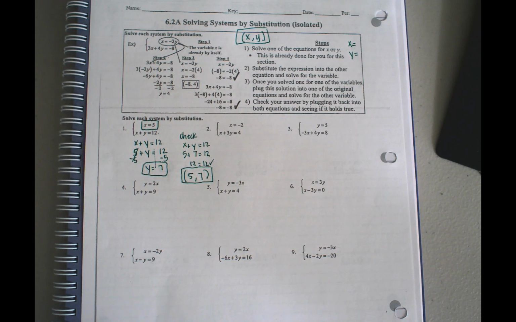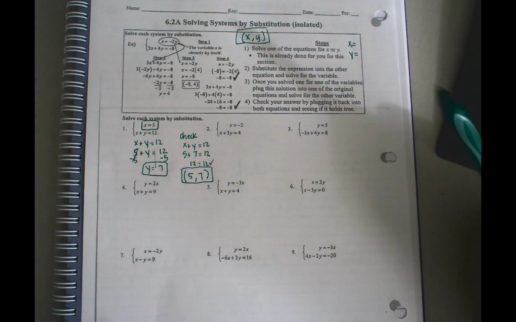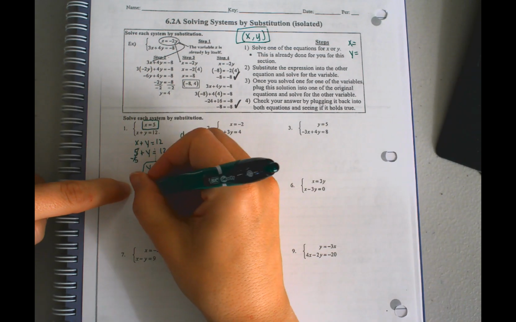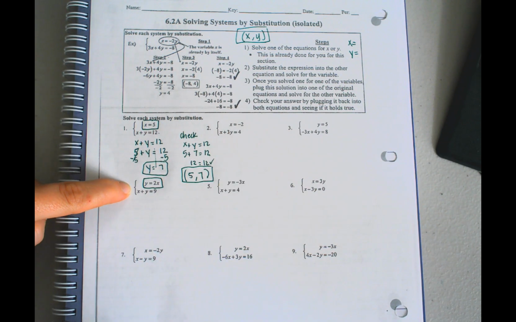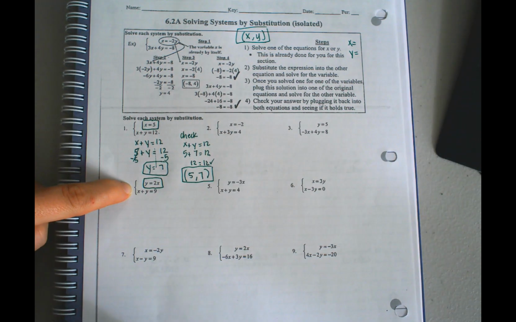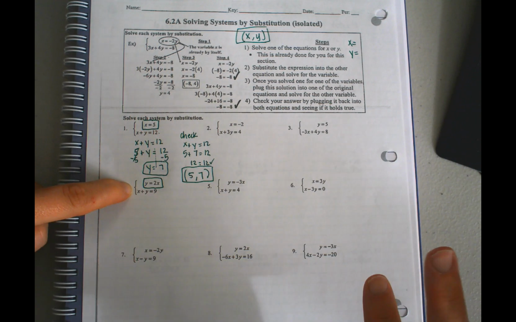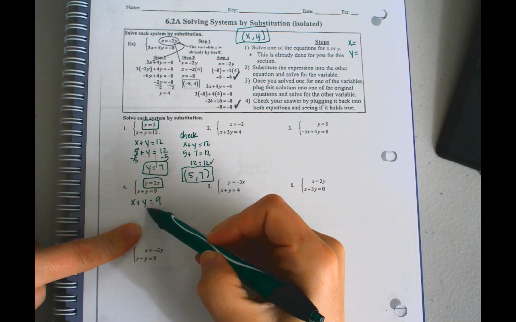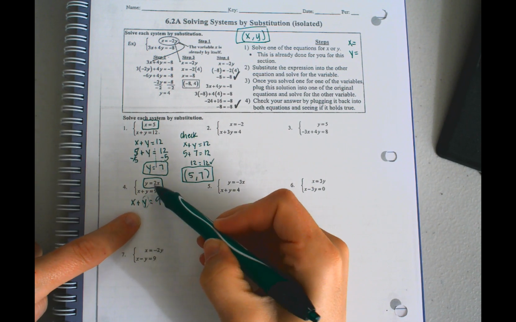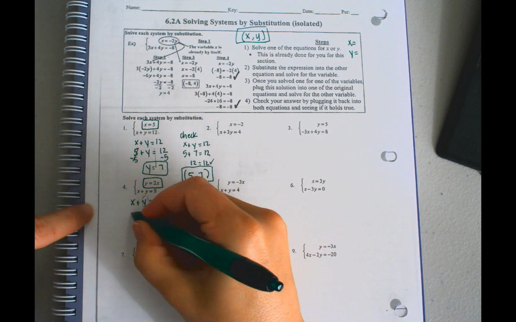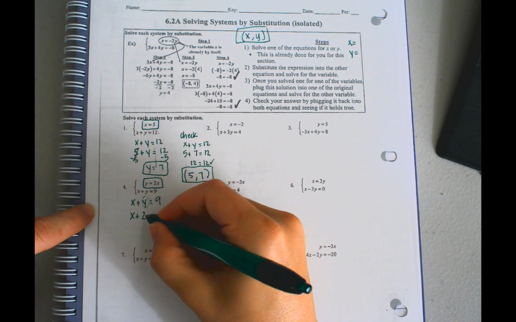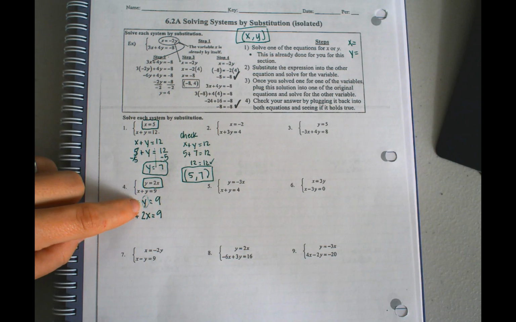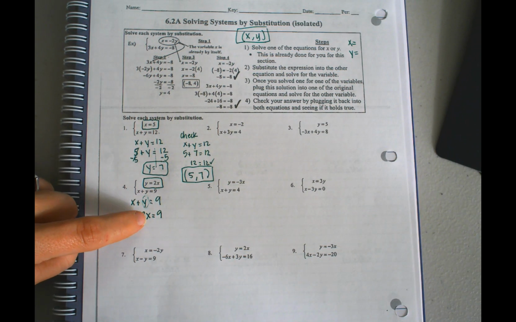If we look at number 4, remember the first step is that it's always an x equals or a y equals. Here I have that y equals 2x, so I already have the first step done. I have an equation set to y equals something. Then in my second equation, instead of writing y, I'm going to replace y with what it equals, which is 2x. So instead of writing this y here, I'm going to write 2x in its place and keep everything else the same. The only thing that changed was I replaced this y with 2x.